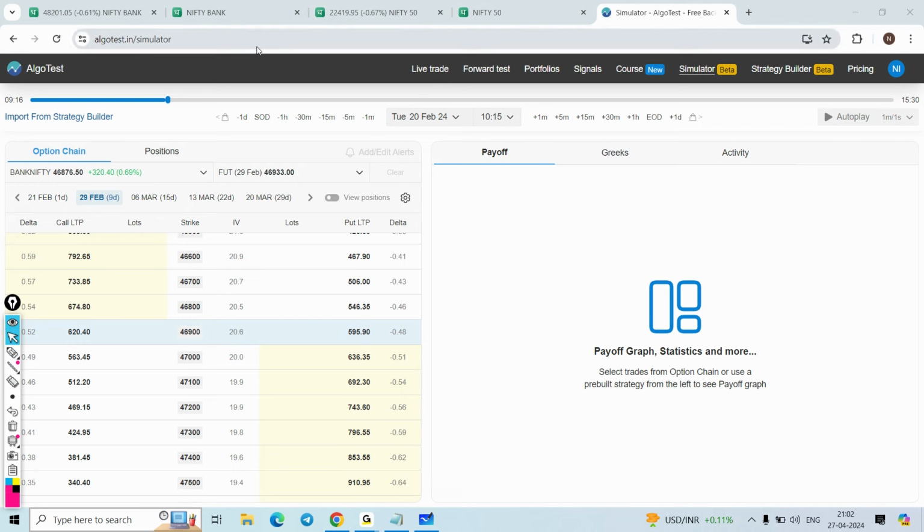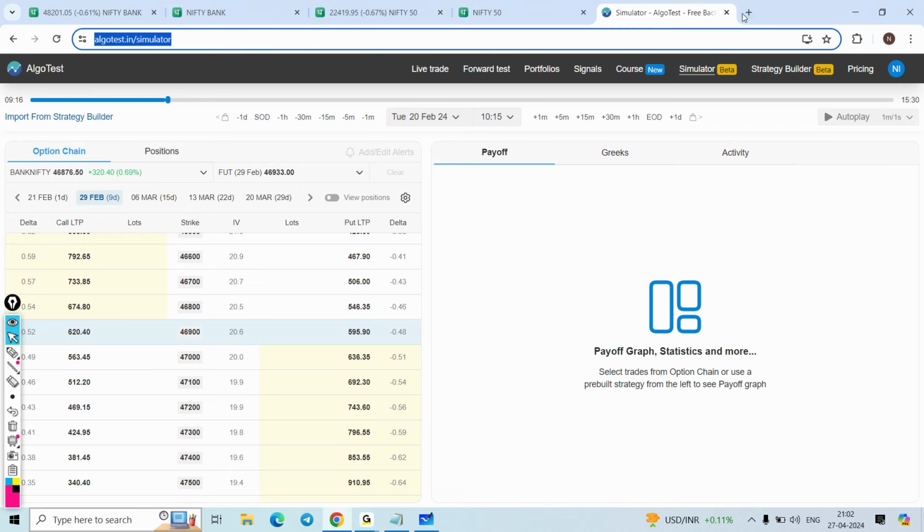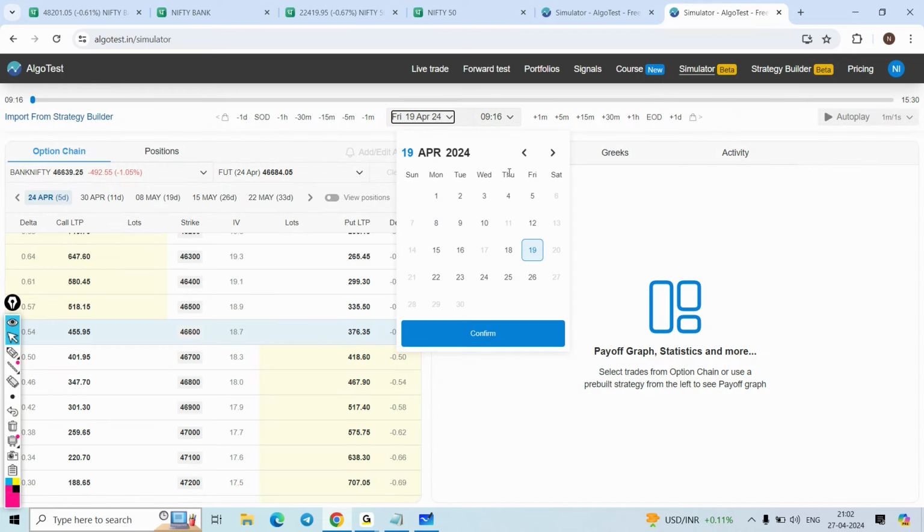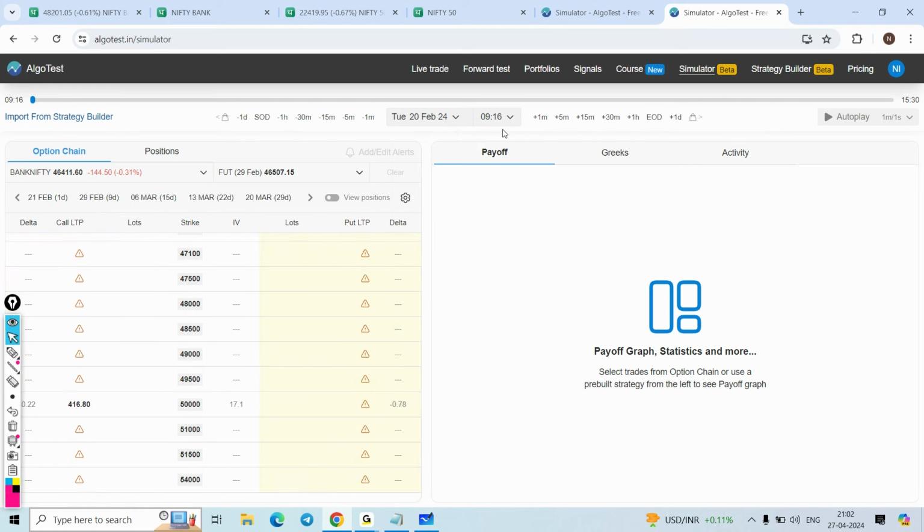Now I'll do two things. I'll open the simulator parallelly in one more tab. Same rule, bullishness. I'm just blindly going with the bullish breakout. I'm not thinking anything else. Weekly high, bullish breakout, I'm blindly going.